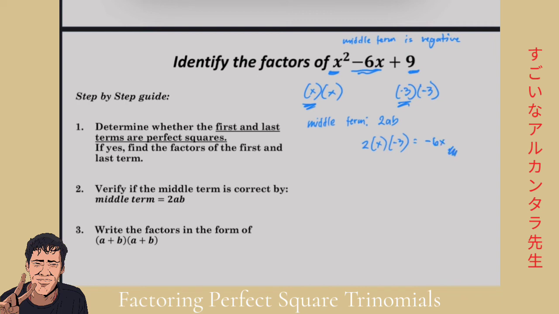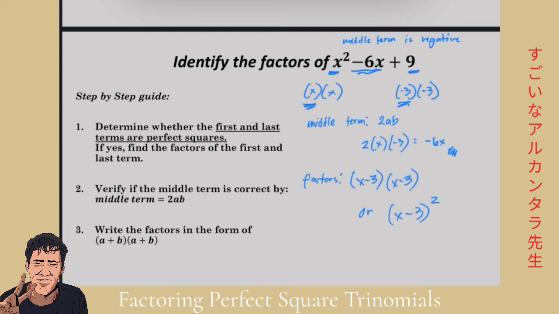As you can see, we are still on the correct path, but this time around, the factors are as follows: the quantity x minus 3 times the quantity x minus 3, or we can also write this as the quantity x minus 3 raised to the power of 2. So this is what I've been saying earlier. There is the positive and there's the negative side of it. Just like all of us. There's positive sides of us, there's negative sides of us.